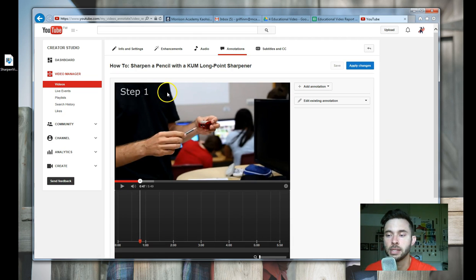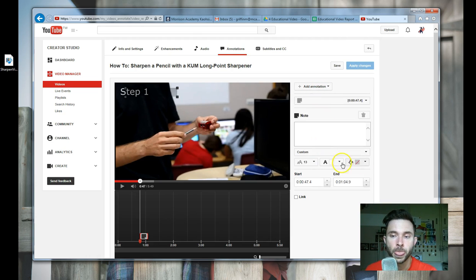What I want is an annotation that goes on the top that's a link to come back to the beginning of this step. So I'm going to do that by clicking Add Annotation, Note, and I'm not going to add anything to this note, and I want to make sure that the background is blank. Underneath, I'm going to click Link. And now, remember how we copied the URL before? I'm going to right-click and pick Paste to get that URL in there.